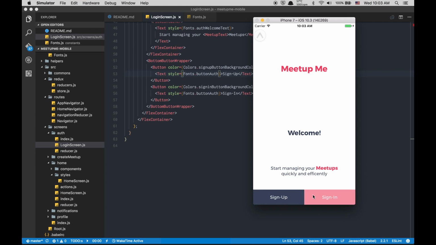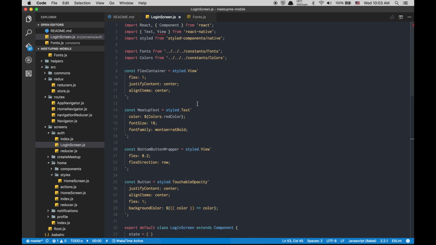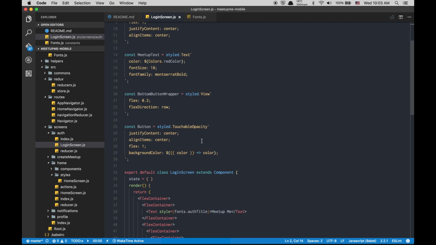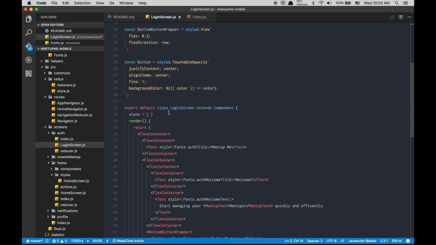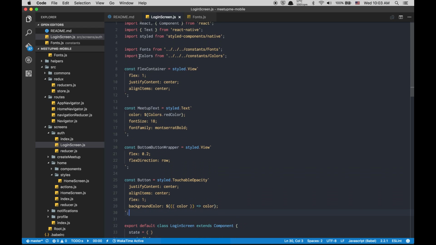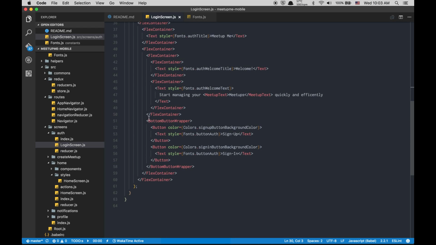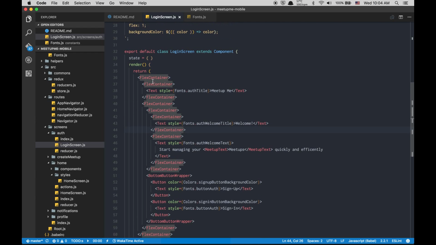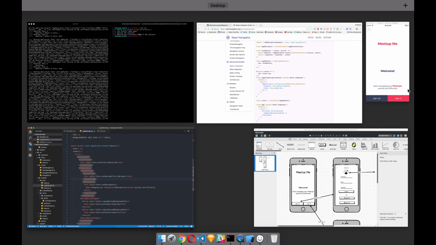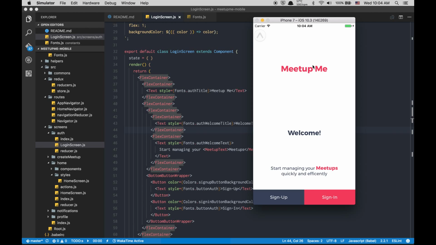And now here, this is a button because remember, we made it touchable opacity. So this is what I really love about styled components. You can style your component right inside like that. I don't really like to have a style object, so I really love the fact that now I can reuse things like this. So styled components is really awesome. I'm gonna add the link on the readme and in the description. So that's gonna be it for today.